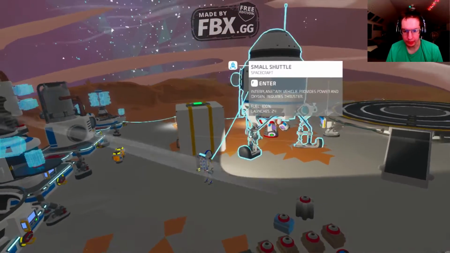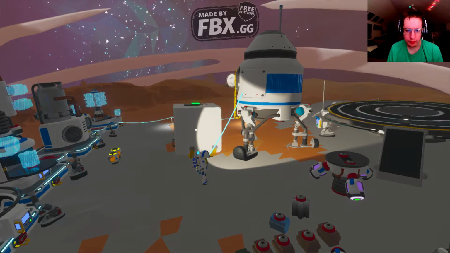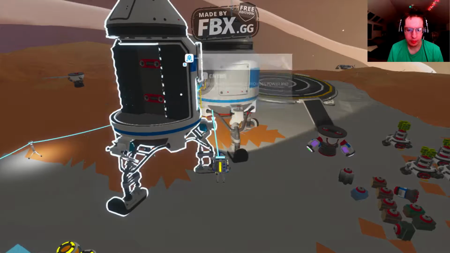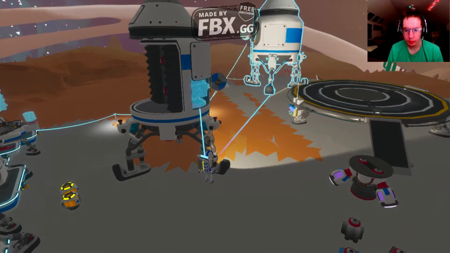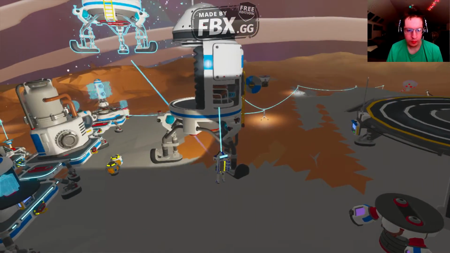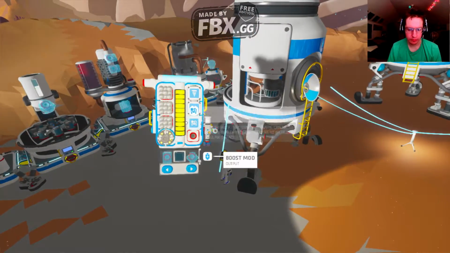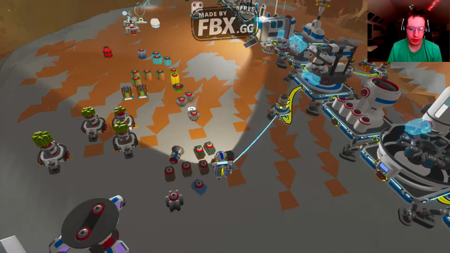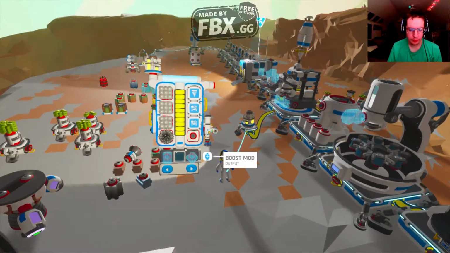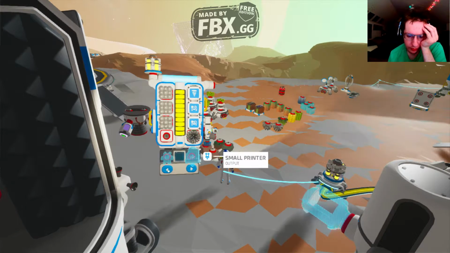Let's place this one down just for comparison. Look at that. I don't know what I'll do with this. I'll just leave it here. Next up. I don't have another packager, so I'm gonna have to make one. Don't. Okay, no. Packager.